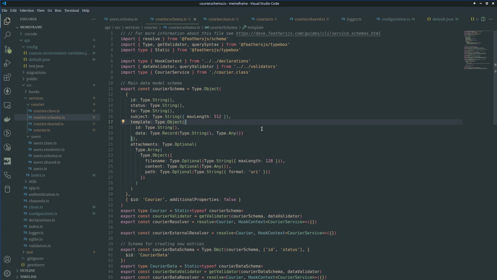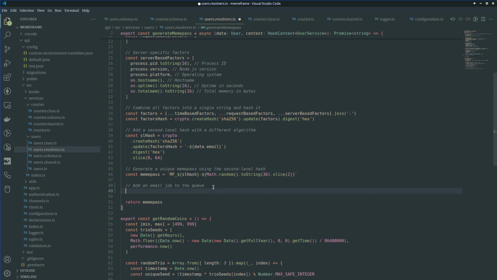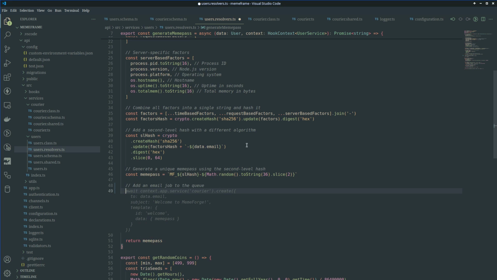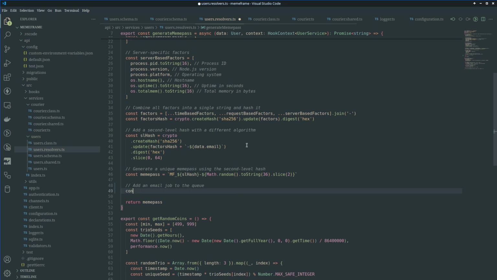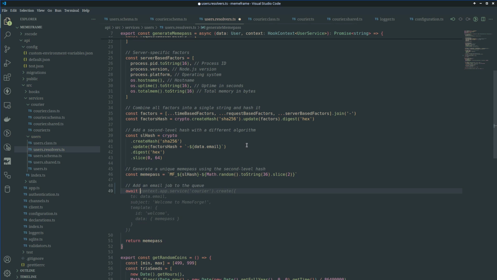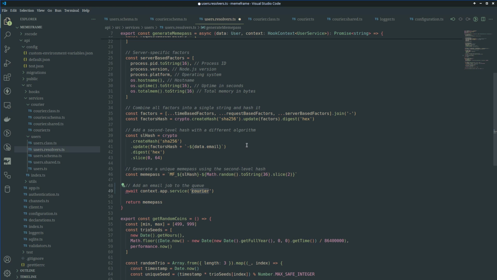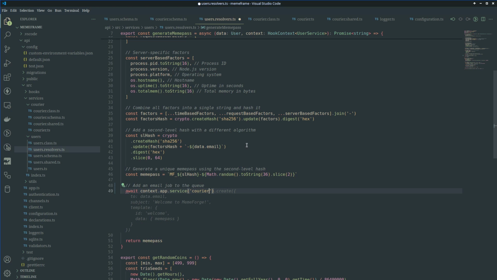We shouldn't have pushed yet because we still have one place where we have work left, which is the resolver. Just right here we need to, no, we're not awaiting anything, so actually we need to await context.app.service, then we have the courier guy.